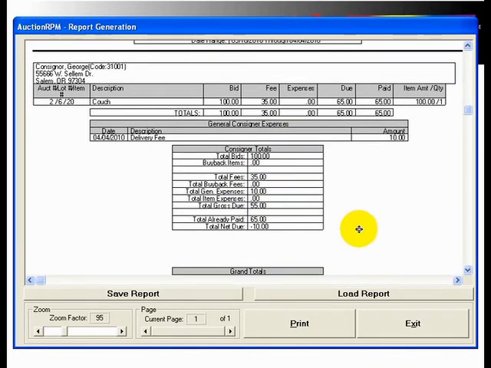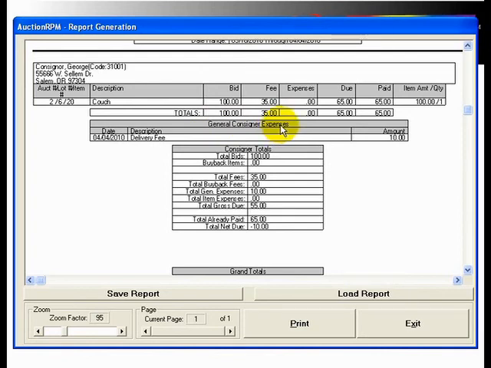Now, under this circumstance, this is just a demonstration, and so you can see here that I've done things a little out of order. For instance, I've already paid George Consignor $65, so entry of this $10 general consignor expense causes me to owe George $10 because I've already paid George Consignor $65, and so the total net due is negative $10. That wouldn't quite be correct there, but under normal circumstances you would enter in your general consignor expenses ahead of time before you would process any payments to George Consignor.